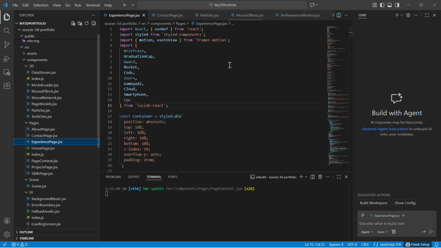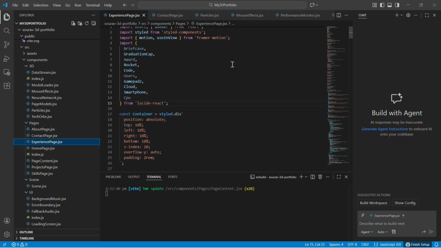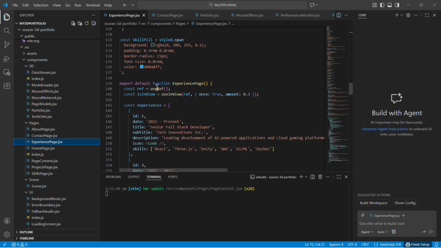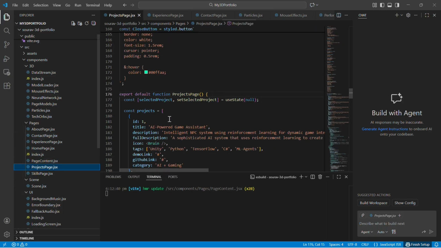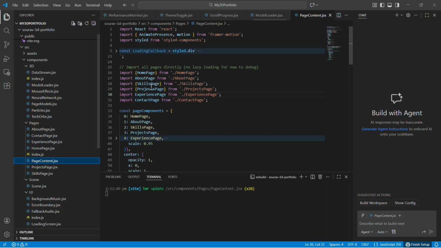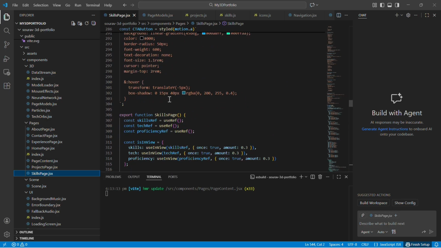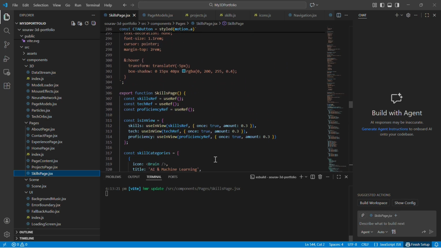Let's go to the experience page and check. It is already default. That's why it's giving the error, and projects is also. So remove it from projects also. I think the skill page is also exporting as default. No, so now it's fine.